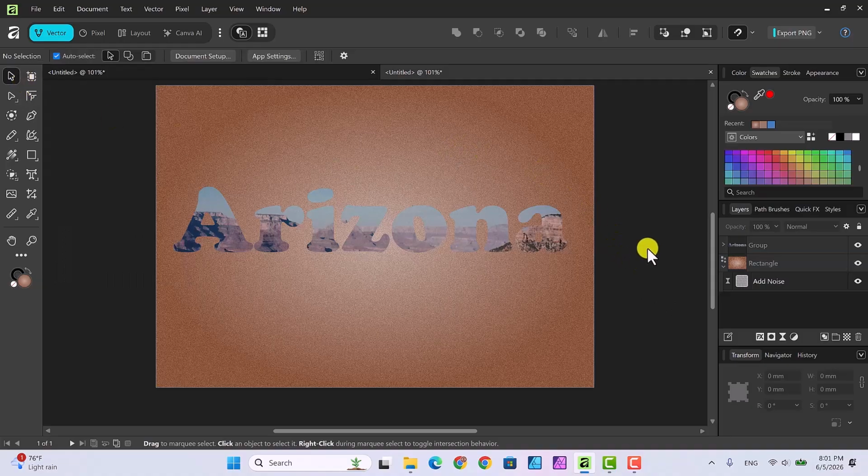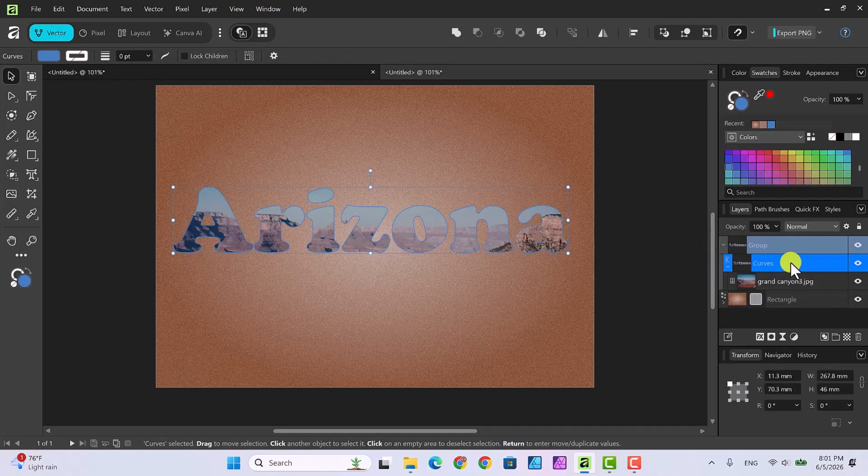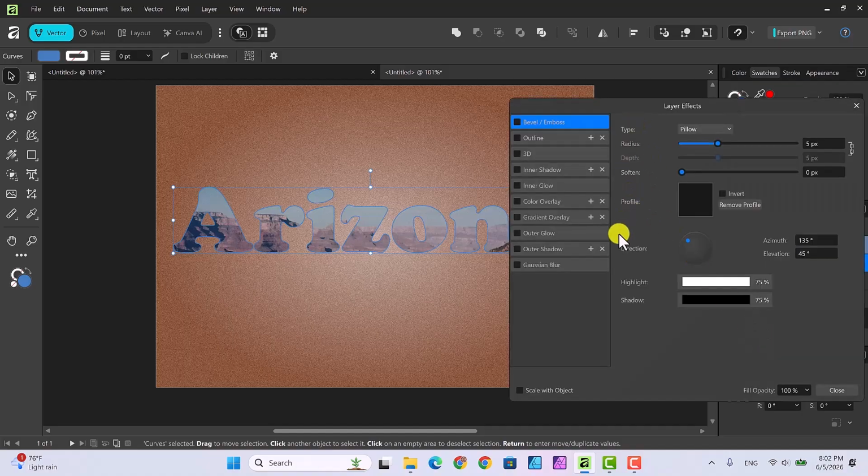Okay, now, the last thing that I want to do is to go into the letters, and then I'm going to give them some effects. So I'm going to go into FX and punch FX, and then I want an outer shadow.